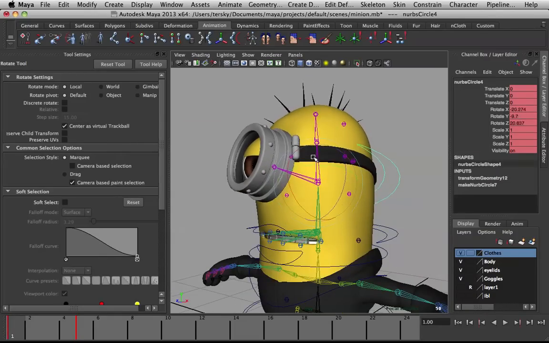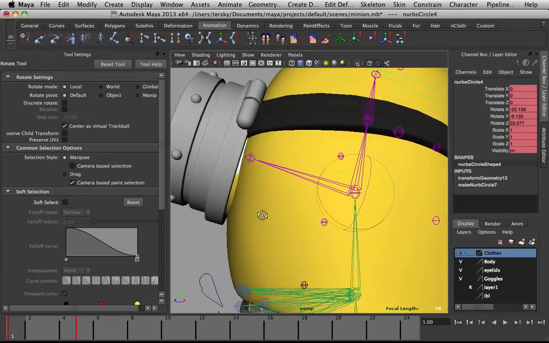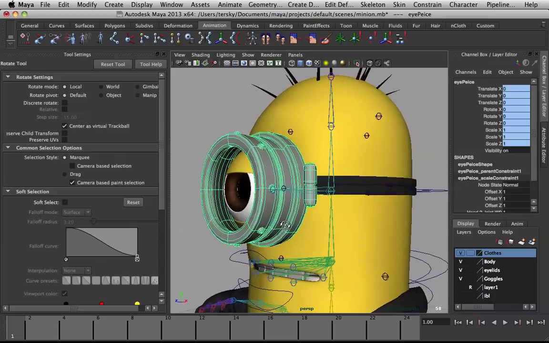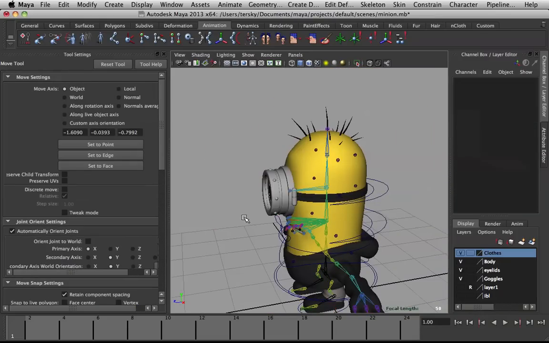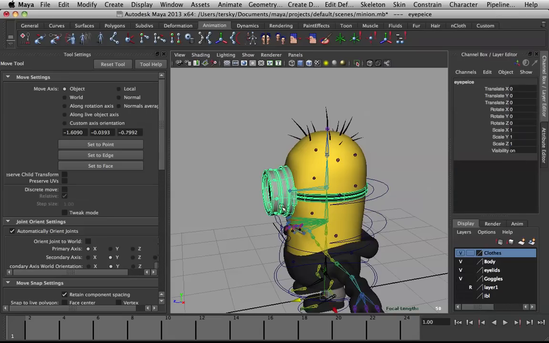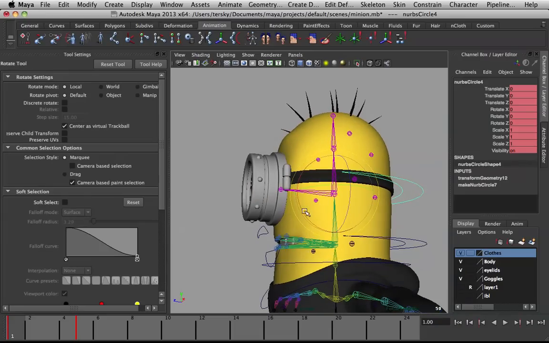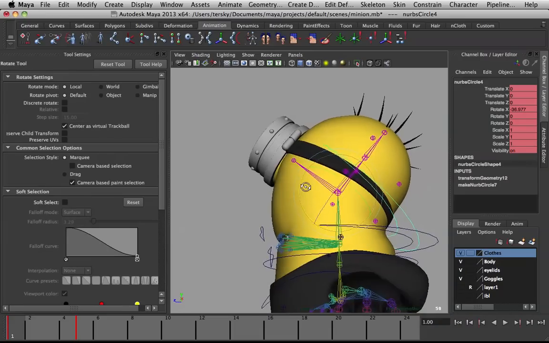Let's try rotating. We still have a bit there. I might have to modify the geo, move it back a bit. It's constrained though. It's alright. We'll make a corrective shape for that, so when it goes up, we start pulling.